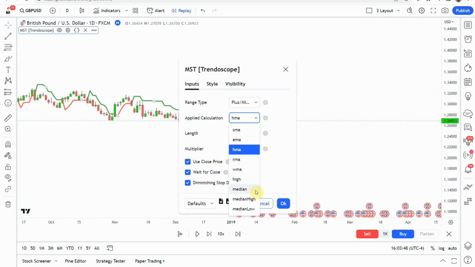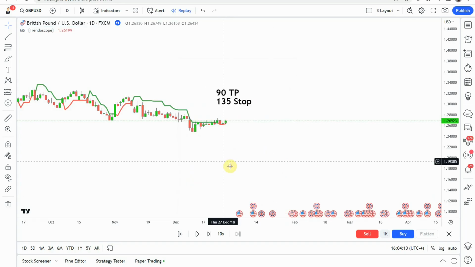In the default, I believe it was set to high, if I'm not mistaken, and we tested it on the default. We tested it on, I believe, the SMA and the EMA, and now we have it on the HMA, the Hull moving average selection for the calculation. That's what it's set on right now. Like I said, we'll continue to test this till we get through each of those settings, maybe not back to back, but nonetheless.